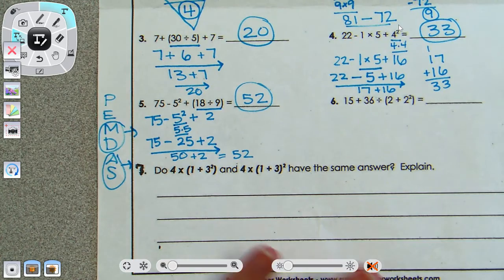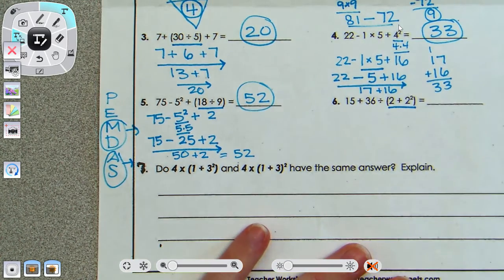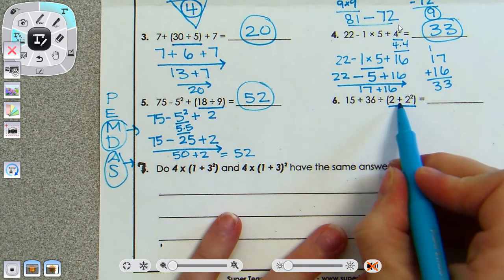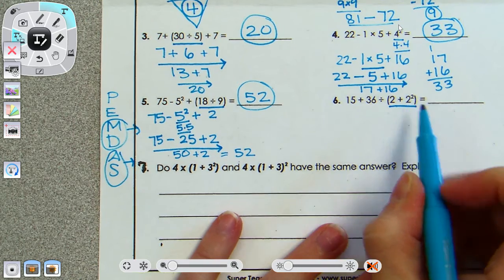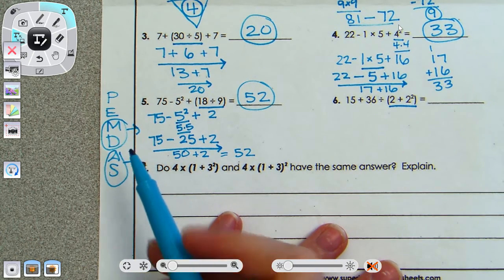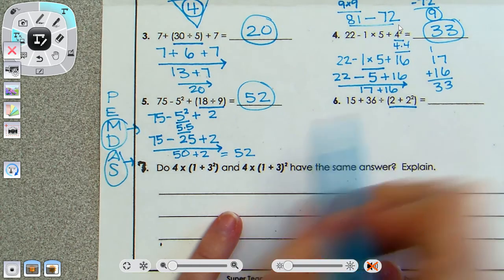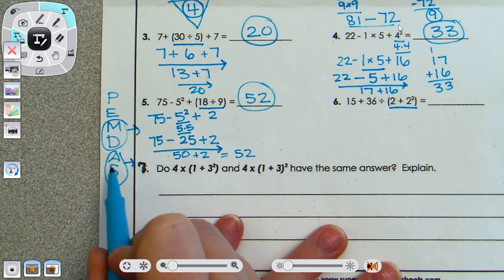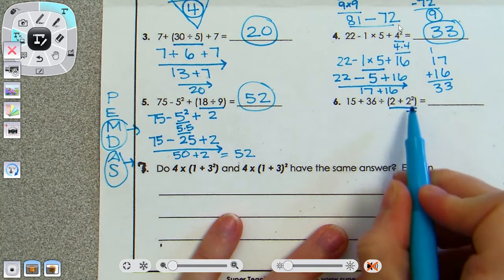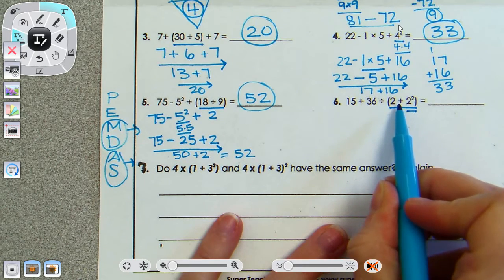Now, this one's a little bit tricky. So even though it says parentheses, I'm going to underline everything in parentheses, but I still have another choice to make. Should I add first or should I do the exponent? Well, I'm going to go over here to my order of operations and figure out which one comes very first. So which one comes first? So if I notice I have addition, addition's down here in the addition and subtraction family, and I have exponents, which is all the way up here. So I'm going to start for sure with my exponent because exponents always come before addition.